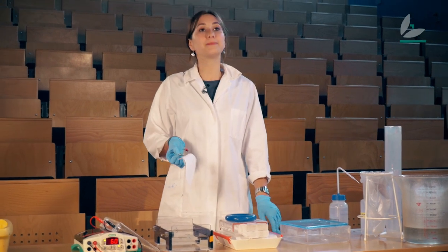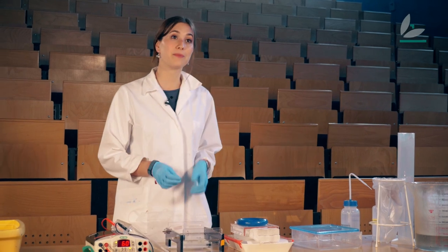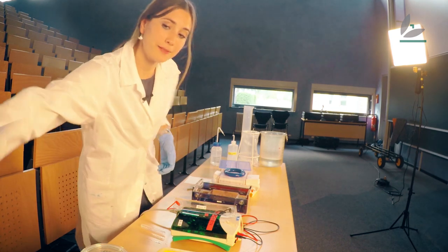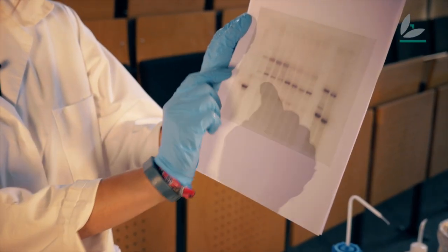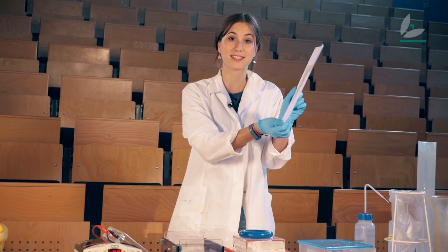So at the end I have the membrane with the RNA on it — this is what I've got here already. But we cannot see anything. So in order to detect the RNA molecules, I'm going to use a special liquid similar to film development, where I put the membrane in this liquid and it contains a probe that binds specifically to my RNA molecule. This probe is very easy to detect. And as you can see there are lots of bands, and each signal corresponds to my RNA. So we can say that my gene is active.